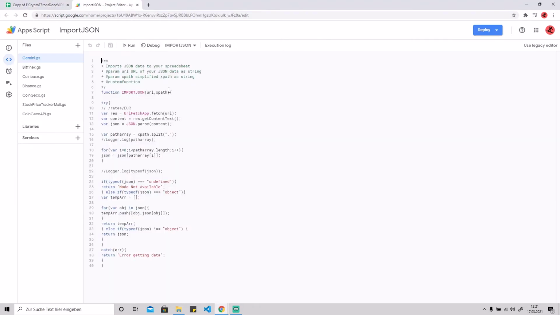So that's it basically. If you are not a programmer guy, do not be afraid of the whole script. Just as I told, copy the whole logic and it will work.